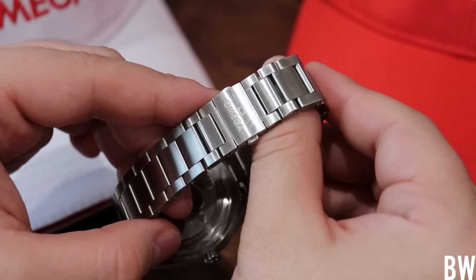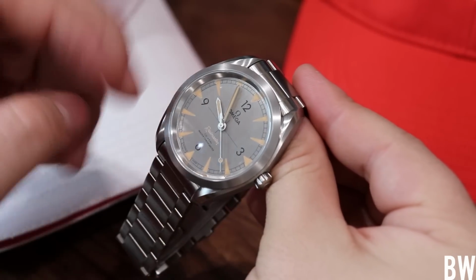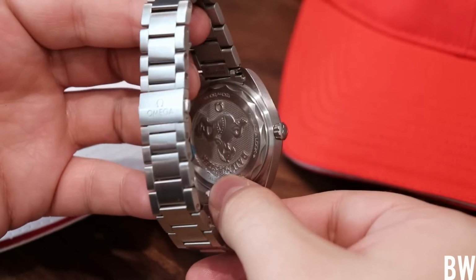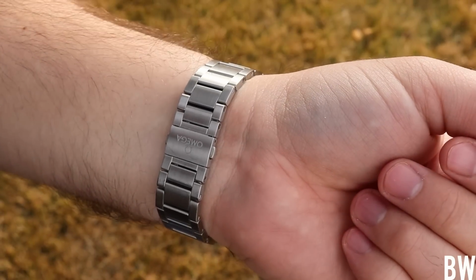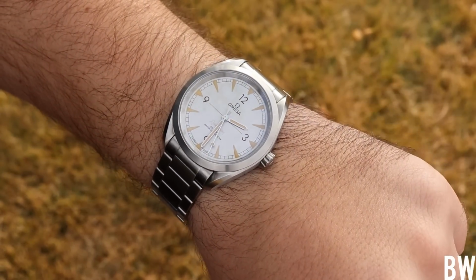And maybe that's one of the reasons why this is one of those more unheralded models. It's all brushed. It's got the old radium lume. It doesn't have an open case back, and it doesn't have a great clasp like some of the other Omega models have, really nice clasps. So that's my presentation. That wraps up my thoughts on the Railmaster. I think it's a great piece.